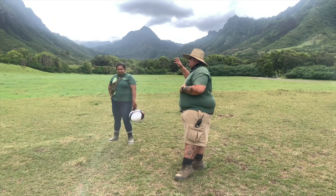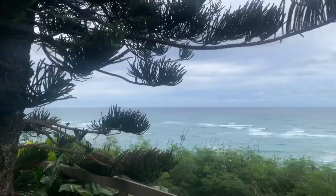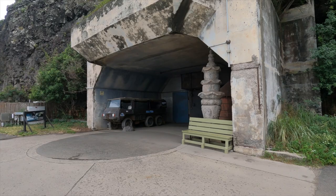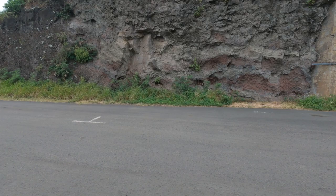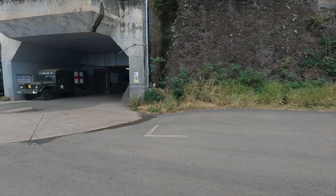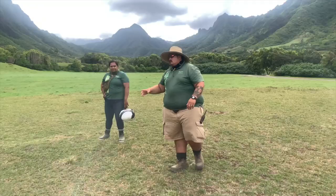Anybody notice the Ahupua'a, the pig altar that was up there? Yeah. And that big bunker. So that bunker is a World War II bunker. Same with those pillboxes that we passed. That's all from the war. For those of you who didn't know, Kaneohe Bay Marine Corps Base, the air station, was the first thing attacked about 10 minutes before Pearl Harbor was hit. So that's why they made this bunker in response, in case there was another attack, they'd be more protected over here.